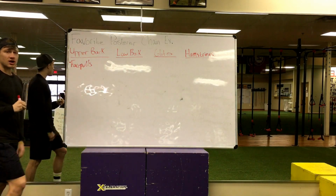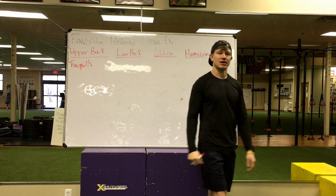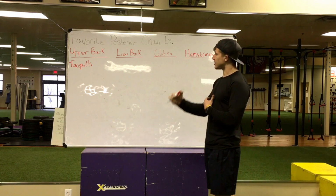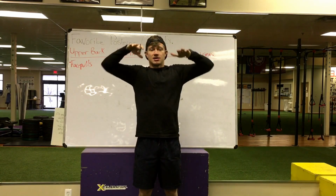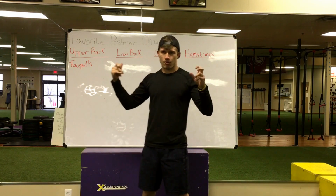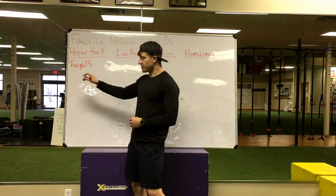Face pulls are tremendous for building the very top of the upper back area, and you can change the variations of them to target different areas, but it's going to hit your upper back and even into your lower neck. A face pull basic movement is going to be here, right? So it's high, my elbows are high. It's like a high row, so you can call it a high row. Face pulls are tremendous for that.